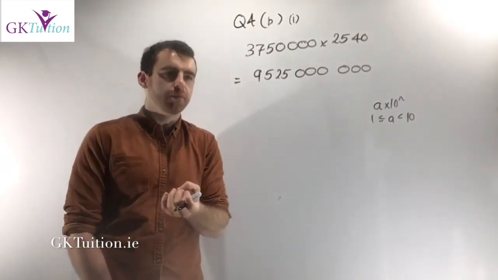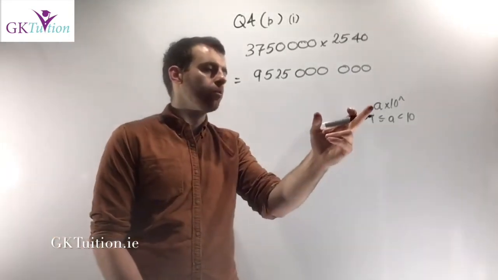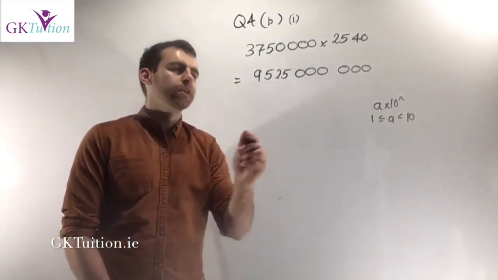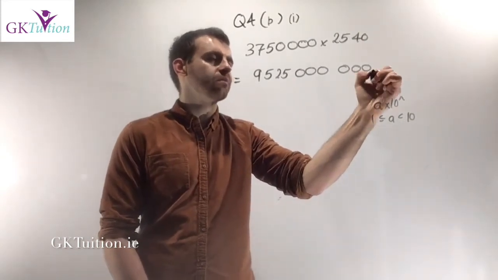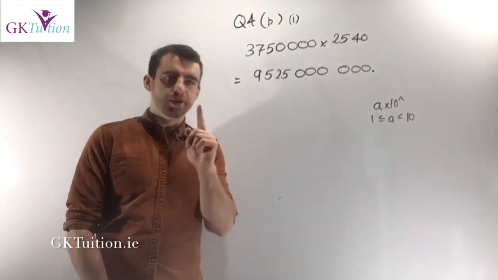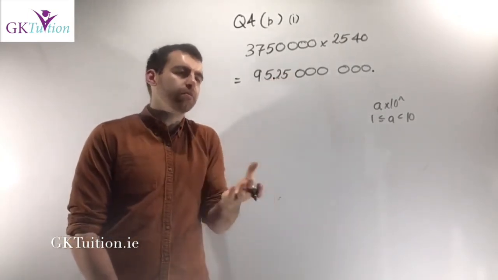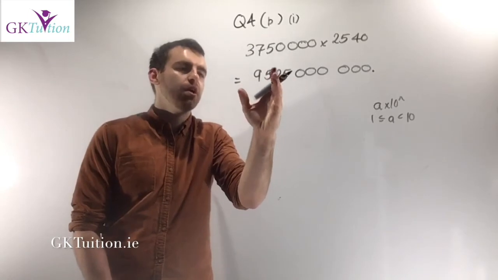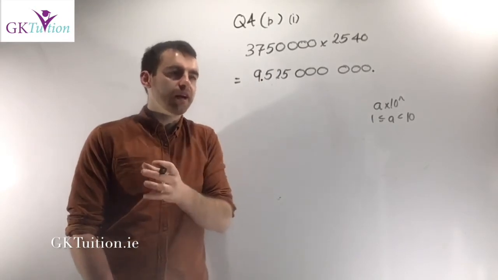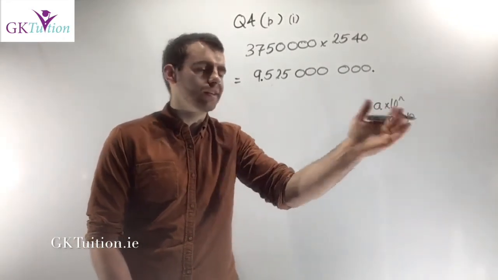Obviously here we've got a very big number, so I need to rewrite it in this format. I need to rewrite it in the form so that it's a number between 1 and 10 multiplied by 10 to the power of n. At the moment, my decimal place is clearly at the end. The decimal is at the end of the number. Where does the decimal need to be so that this number is between 1 and 10? Clearly, it wouldn't make sense for me to move the decimal to there because that would be 95.25. That's not between 1 and 10. What I want to do is move the decimal place to here. If I move the decimal place after the 9, then that number is 9.525, and that will be between 1 and 10.